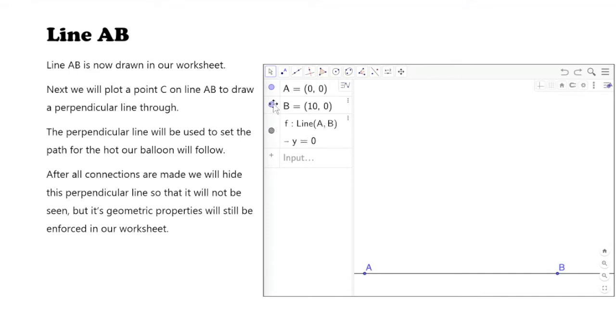See these little circle buttons off to the left? That allows you to make each of these items visible or viewable. So if you want to just play with that right now, you can click this circle next to point A, and you'll see point A disappear from the screen. If you click that circle again, point A will become visible again. And that's true for any of the objects. You can toggle their ability to be viewed or not, or hidden, by toggling the circle to the left of their algebra definition.